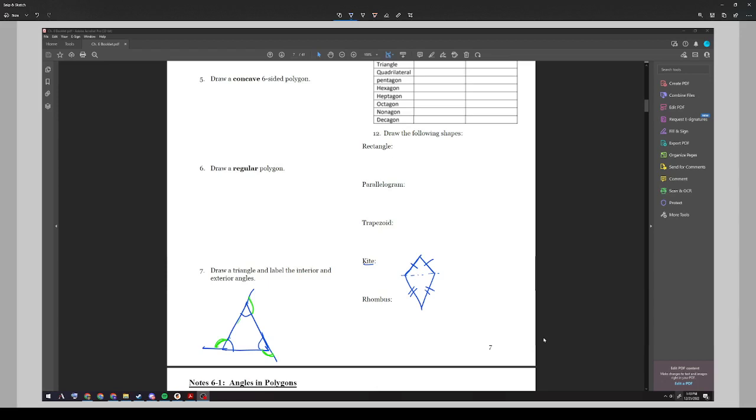Then a rhombus is, I could draw a square is a rhombus, but a rhombus is a parallelogram that has 4 equal length sides. So we could draw it as a square with 4 equal lengths, but typically we're going to call that a square rather than a rhombus. So we would draw it as a parallelogram version where all 4 of these are equal in length. I don't know if those actually are, but that would be a rhombus as long as all four of those sides are equal. So these things form a family of quadrilaterals, and we'll be talking a lot more about that in the coming few days.